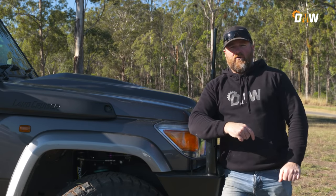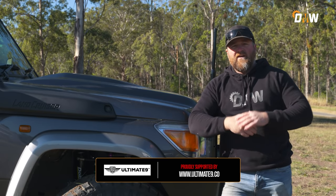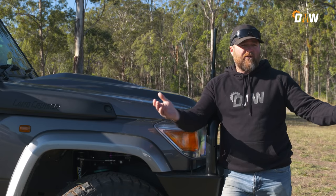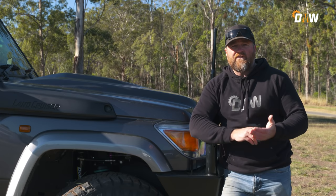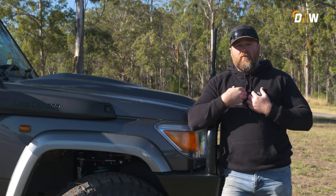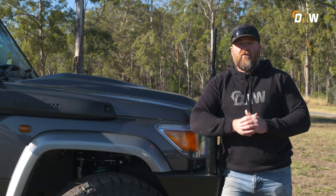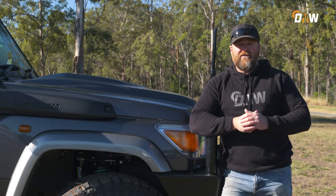The one thing you won't see under the bonnet of this car though is the Ultimate 9 vehicle tracker. Now you're thinking, what do I need that? I've got insurance if someone pinches my car. But what about all that time and effort and blood, sweat and tears you've put into building your ultimate car that you absolutely love? You don't know where it is, someone's got it. I know you can get insurance, but how about being able to know where your car is? You can go to the police and say, there's my car, could you please go and get it for me? Someone's stolen it. So for me, I put Ultimate 9 vehicle trackers on all my vehicles because I love them that much. I want to know where they are, and I do not want someone else getting their hands on something that I've put all my blood, sweat and tears into.